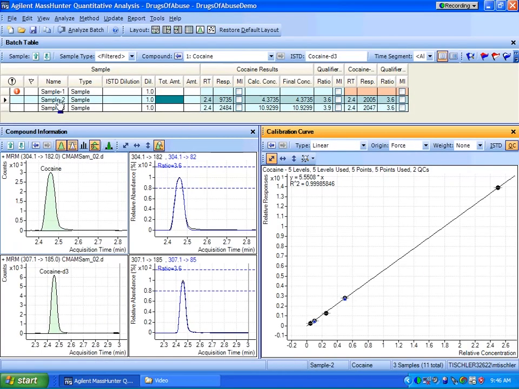Take a look at how this works in practice. We're again on sample 2, looking at the final concentration of 4.3. So what I'm going to do here is set the ISTDdilution to 2, and then go over here with the final concentration, and you'll see that it has doubled because the ISTDdilution has changed by the factor of 2. So that gives you the ability to adjust the ISTD concentration on a sample basis when you have the need to control that part of the quantitation.